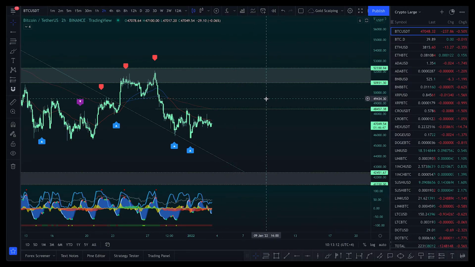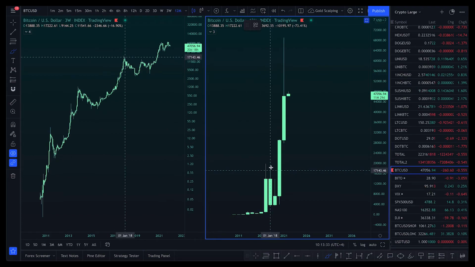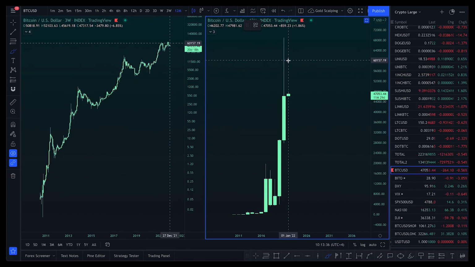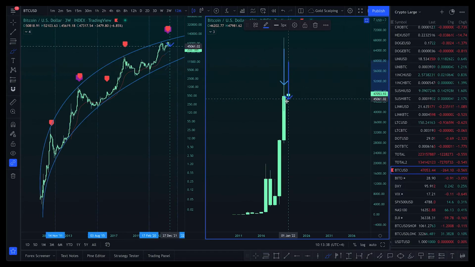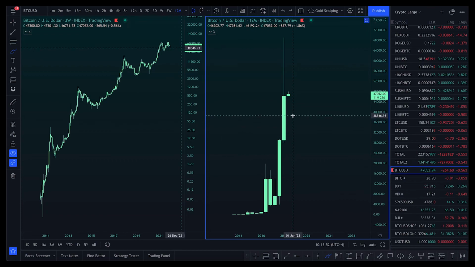Does that mean the whole year will be green? No, the year can be red. But overall, over a decade, I expect Bitcoin to keep going up, right? So nothing is stopping us from having a similar pattern as here. We could very much make a little wick here, or a smaller wick, just like this one. So let's say we make a wick to 60K and then we go back down, not so down, but let's say here 39K. And that's where we close the year. That's very likely, right? That's possible.